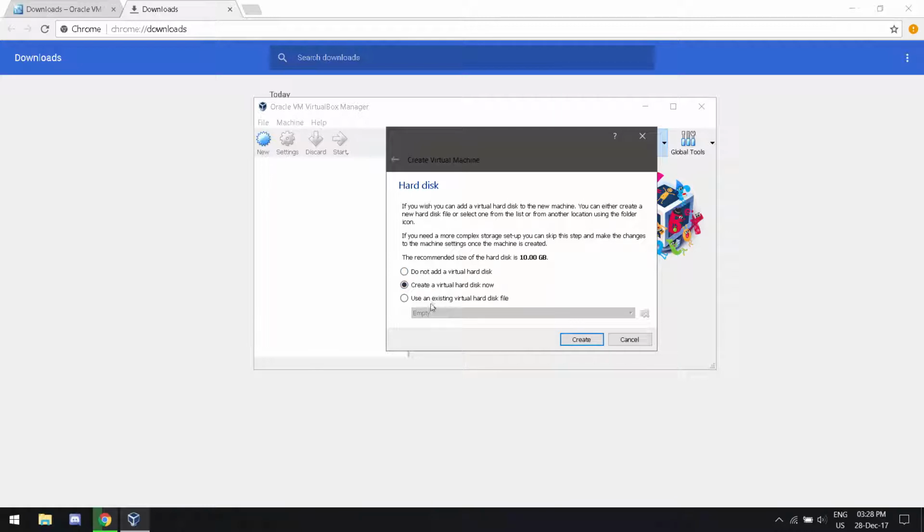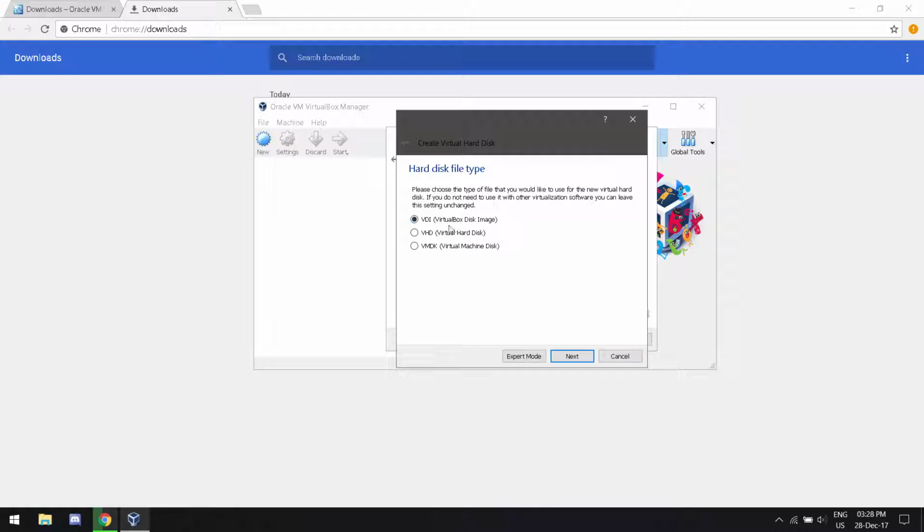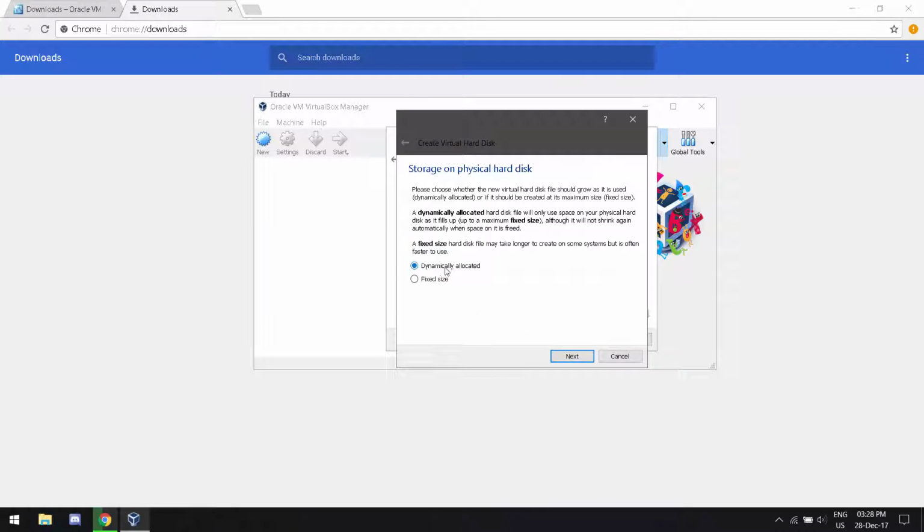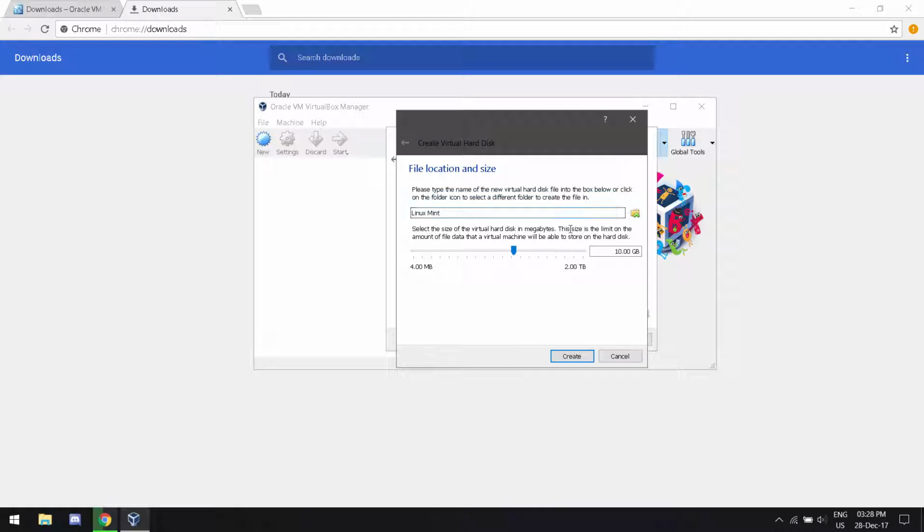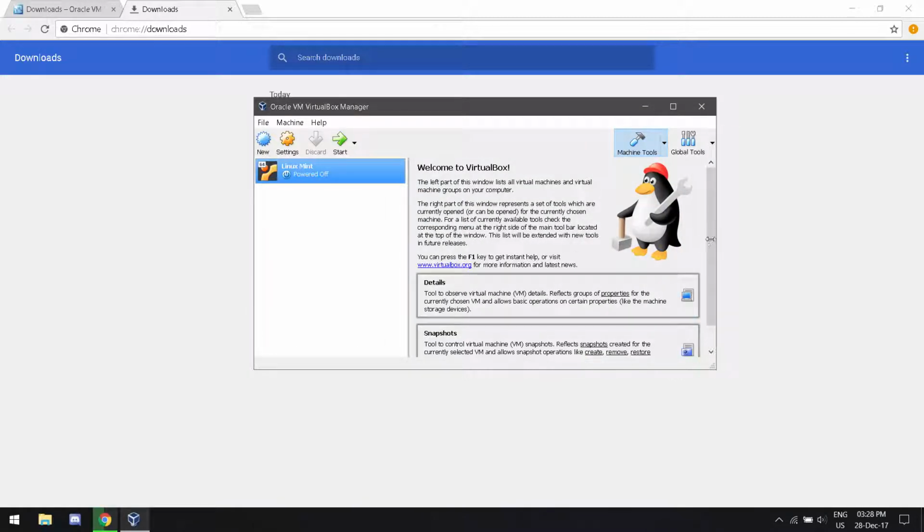Now, create a virtual hard drive. You can do another option, but I wouldn't. Stick with VDI unless you're more advanced. Dynamically allocated is probably the best for this situation. If you have a fixed size, then it takes more space on your hard drive. Click Next. Now, I'm going to specify the size of your hard drive. To play safe, I wouldn't go over 35 gigabytes, so I'm going to go to 20. Now, it has finished downloading, and everything's good.